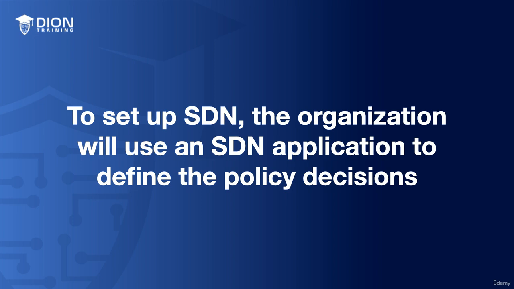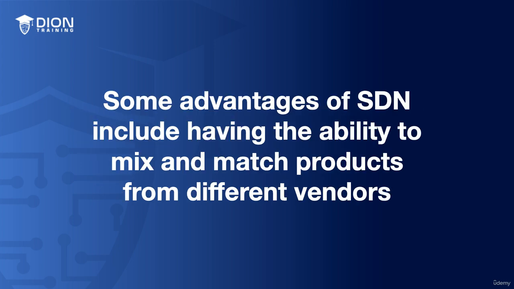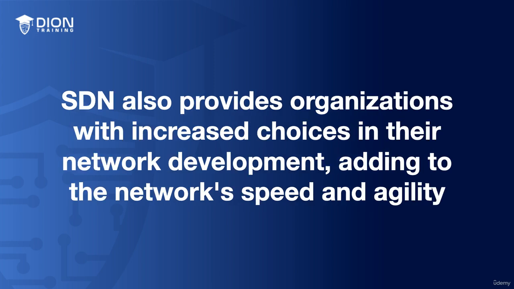Of course, the data plane will still be used to move the traffic across the network. Using an SDN has some advantages over conventional networks, such as having the ability to mix and match products from different vendors because they're all using a common API call to create the needed functionality. Software-defined networks also provide organizations with increased choices in their network development, adding to the speed and agility in which you can establish a network.